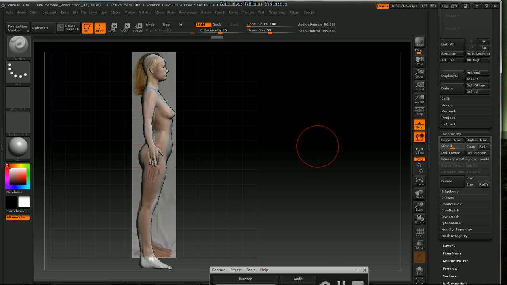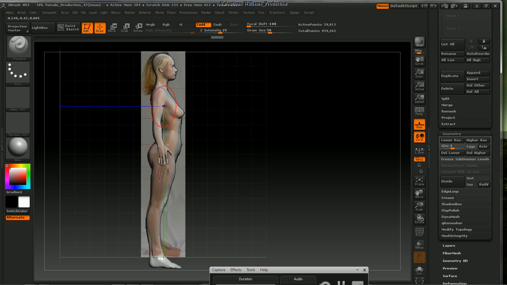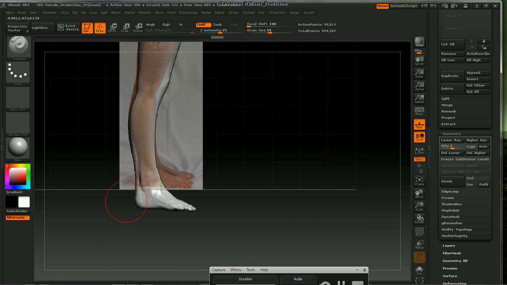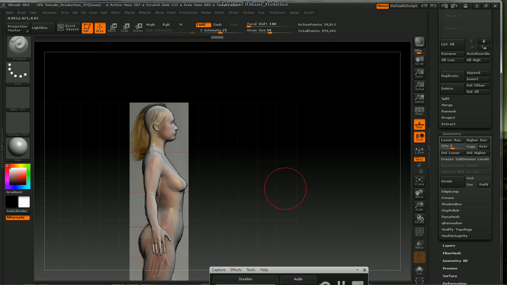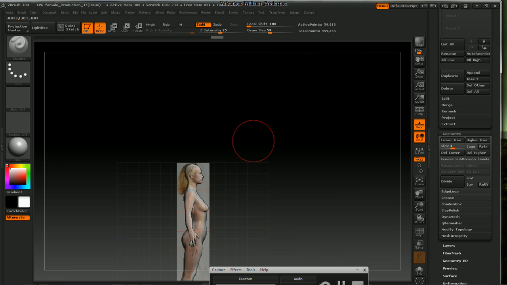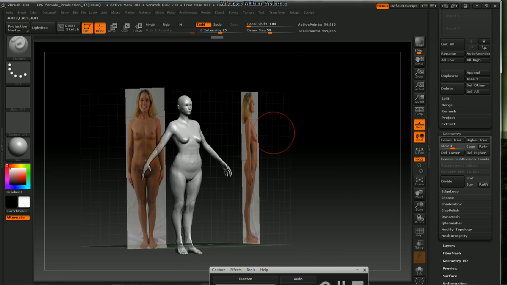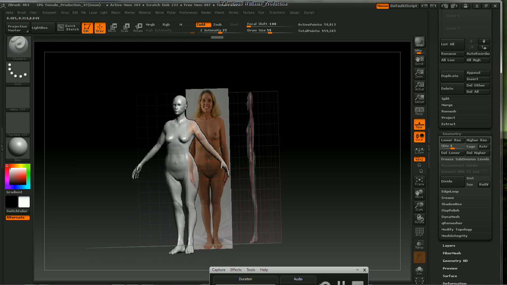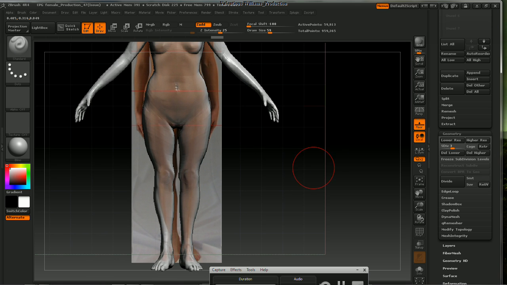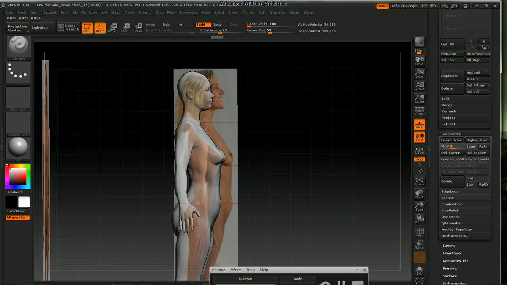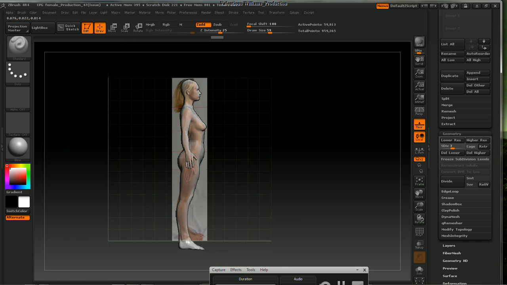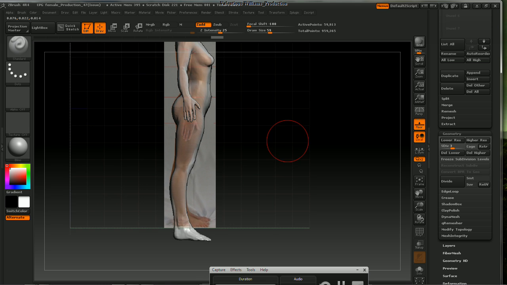Turn off my perspective. You can see I slightly elongated the legs, and it gives some more majesty and glamour to the model. Otherwise, I try to keep the proportions as close as possible to the original counterpart.